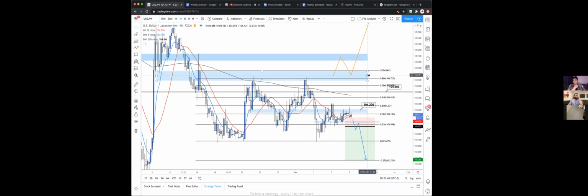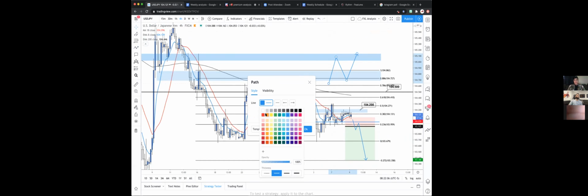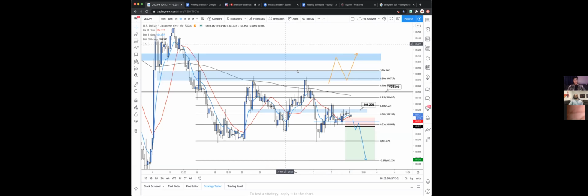All right, so next, or rather here, let me go over a long scenario on UJ real quick. What do we need to see happen for us to change our sentiment? Essentially, it's a break of this zone right here, 104.8, right? I want to see a higher low above that. I want to get above these double tops. It's not really the zone you want to be taking long opportunities in, right? You really want to see this area break first.